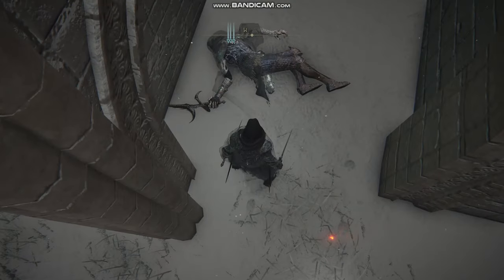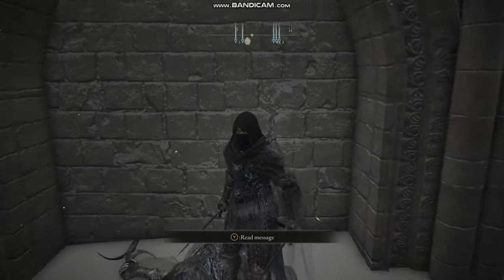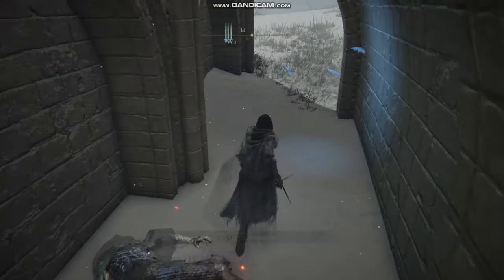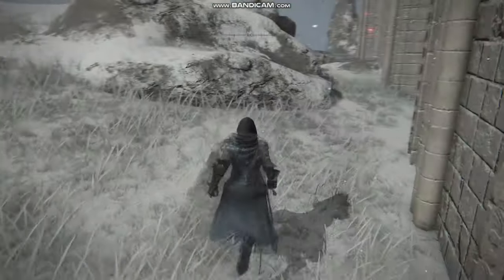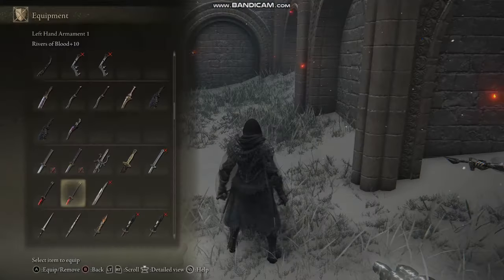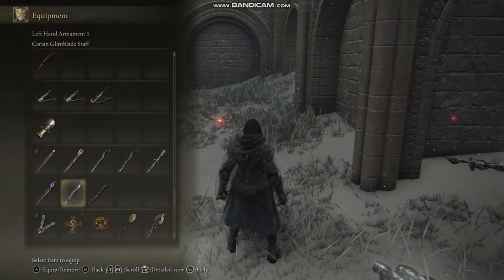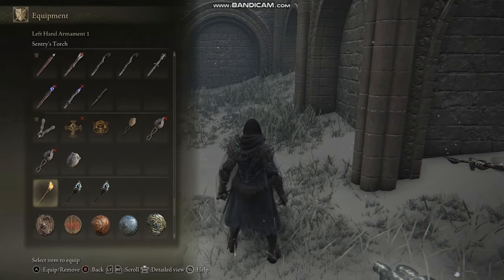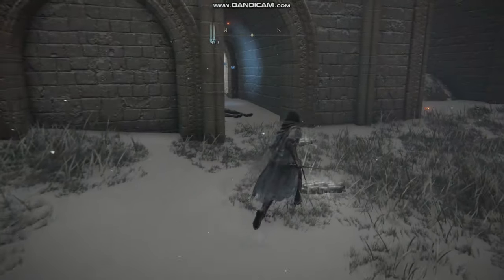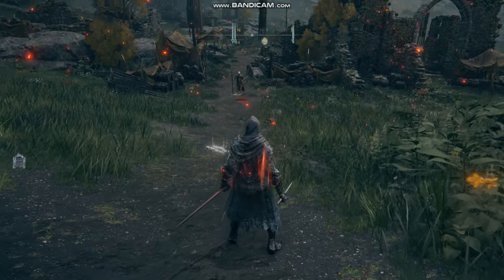There's also kind of like a puzzle in this area where you have to light the torches in the towers to unlock the magical barrier. It's the same as the other area that does the same thing. But the difference with this is one of the assassins is stalking around and he will ambush you, and he's going to be invisible. And I've seen some people complain about how this is so difficult, but you can actually get a sentry's torch from Laindale Capital, and if you equip this in your offhand, you can basically disable his stealthing mechanics and you can see him.